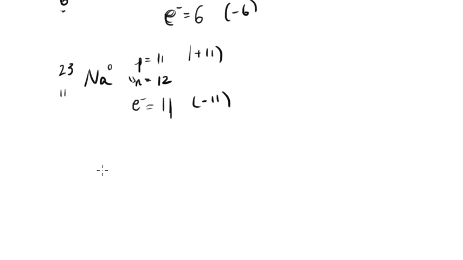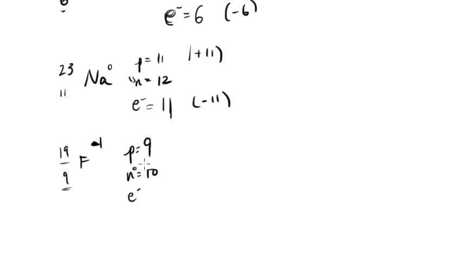Now, what about if we have charge? So let's take an example of fluorine with a minus 1. And again, they're going to have to tell you that there's a minus 1 charge on it. Well, protons are still going to be 9. That's always going to be the atomic number. Neutrons, the charge doesn't matter, because remember, neutrons have a 0 charge. So we know that it's just going to be 19 minus 9, which is 10.